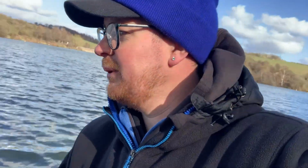A couple of casters and a few loose maggots in the mix as well. So constantly keeping feed trickling in, but not enough to fill them up and then move on. So just enough to try and regulate how long I can keep them there for. And that seems to be paying off. But some of the bites seem to be coming quite quick. So that one's been in 1 minute 11. Just had a small shiver on the tip straight away.